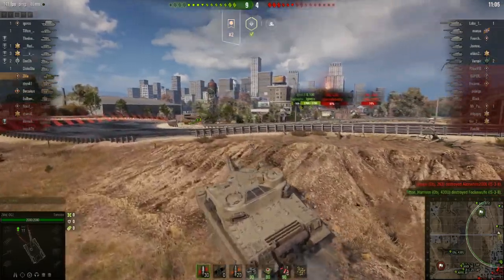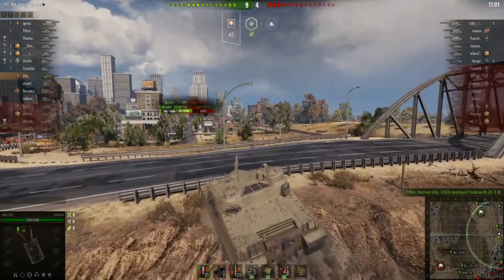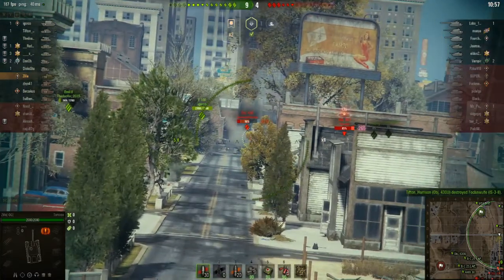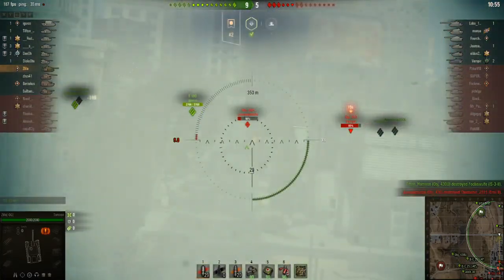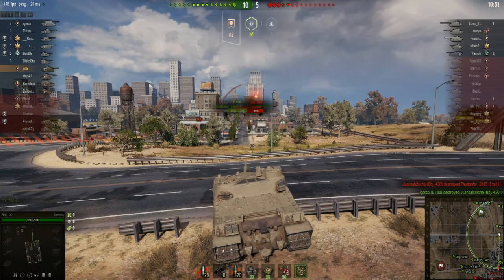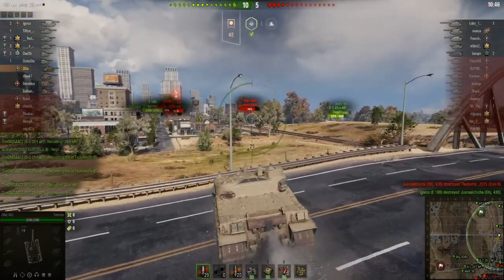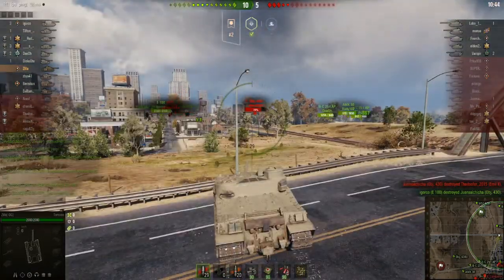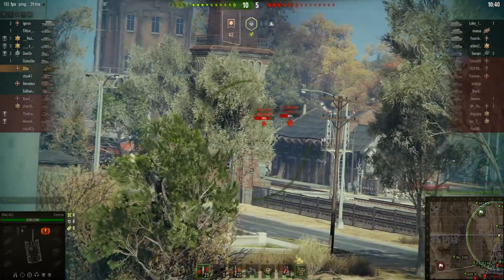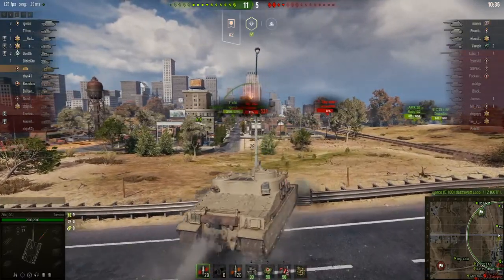So I'm going to climb up onto this ridge across the highway here, and I'm going to see if I can't get some shots on those heavy tanks in the town. And come up there. Where did they go? If there's a problem with this vehicle in the game, not only is it its speed, but it's also those two weak spots are pretty obvious. Everybody knows where they are. And if they're not spamming gold at you, they're aiming for those weak spots, and they're pretty easy to hit.